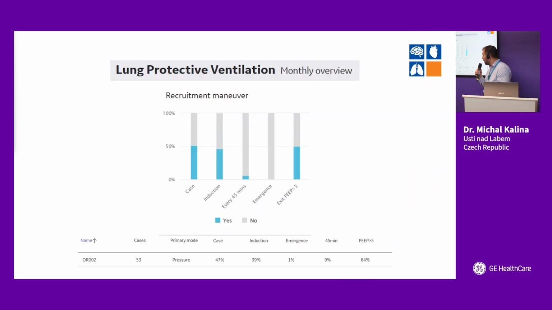So what can you see in the IOLPV dashboard in CareStation Insights, which is the one that we use the most? It's the lung protective ventilation overview for recruitment maneuvers. As I addressed, this is one pillar for us, a very important one, to perform recruitment maneuvers, and this was also the pillar that was forgotten or followed the least of the time. So you can see in how many cases in your department a recruitment maneuver was used, and in what part of the procedure the recruitment maneuvers are used.